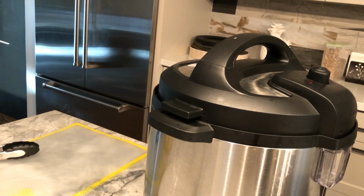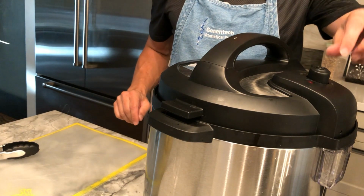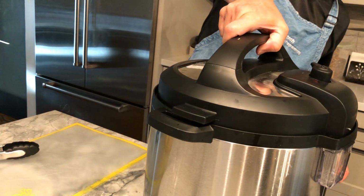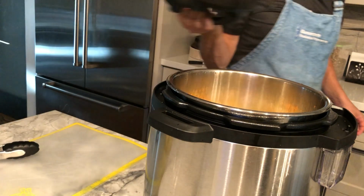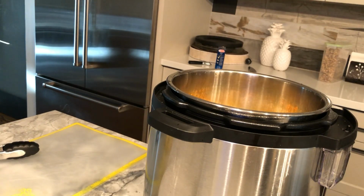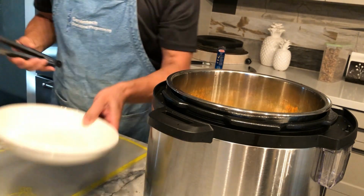Okay, since I last left you, it took about 2.5 minutes for all the pressure to come down. The red valve's done, so I can safely take the lid off. And we're still bubbling here. It smells fantastic. So let me put this lid over here and come back and, you know, no recipe's perfect. This is soup, you do what you like.